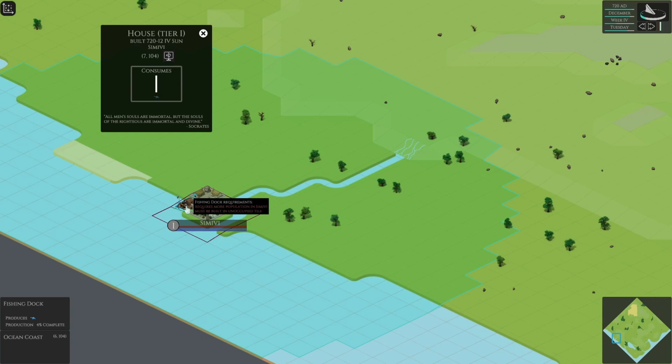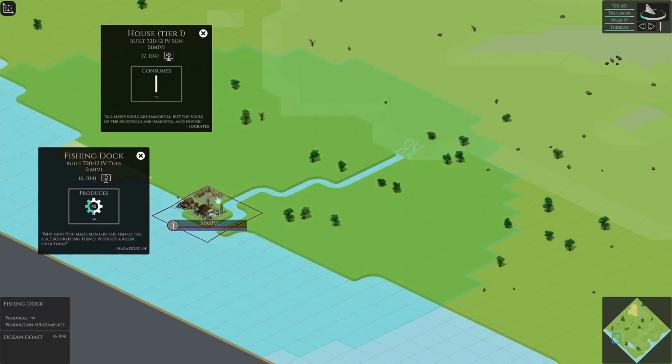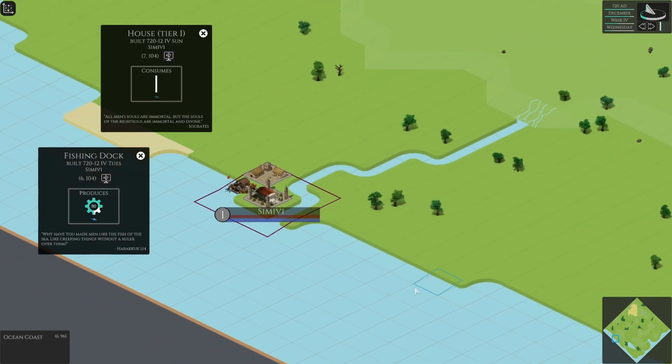Fishing docks are unique in that one of the requirements is to be built on a coastal tile. For the time being, we are prevented from building 2 docks. If we want to build a second dock, we must first wait for the city's population to increase, and then for a new house to appear. For now, 1 dock should suffice.